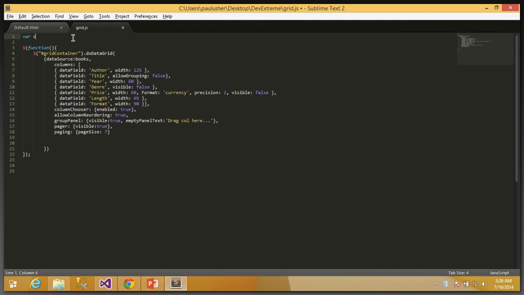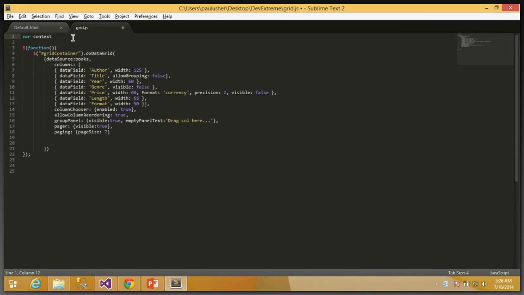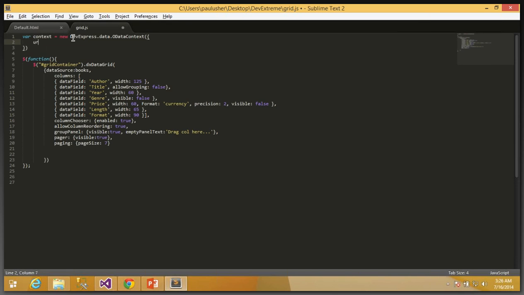Now, it should be as simple as saying that I want a new context object that's based on the DevExpress data OData context. It's a lot to try and spell correctly the first time in, but we'll see how we go. The parameters that we need to work with, the first one's going to be URL.